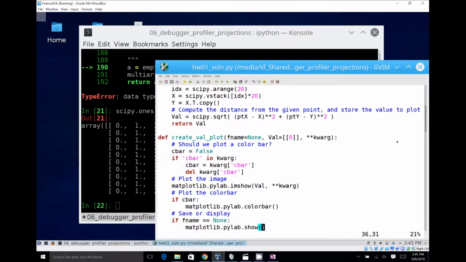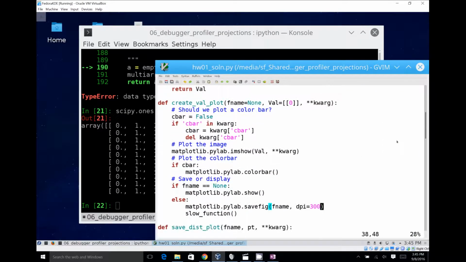Okay, so let's take a look at this, and this is a little bit different. This function's a little bit different than what most of you did. Most of you, in one of your functions, put in something like a matplotlib imshow. Also, many of you in that function had a couple of parameters at the top. One was for the color map, and the other was for the interpolation method. And you took those two parameters and you passed them to imshow. Okay. So how is what I'm doing different than that?